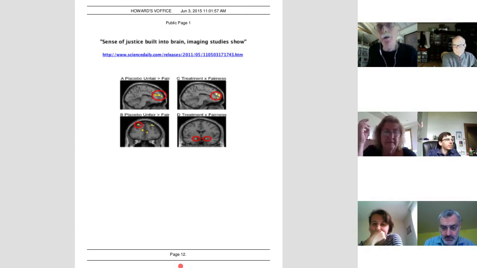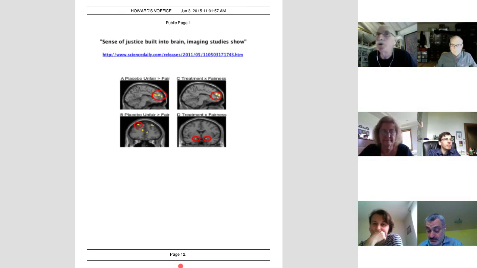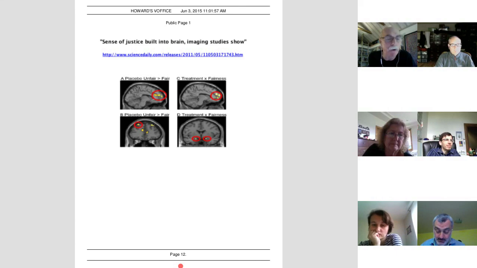Pidgin is not an authentic language. It does not have all of the grammar that an authentic language has, but it enables Portuguese and Philippine and Chinese and Japanese, all the people who were imported to work in Hawaii, to communicate with each other. While they were out cutting cane in the fields, their children were inventing a language. It's called Hawaiian Creole, and it was invented by children. Just kind of an interesting aside there.